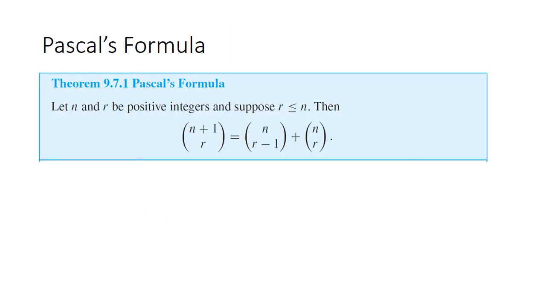Okay, so now let's talk about Pascal's formula. So this is named after Blaise Pascal, and he was a French guy who lived in the mid-1600s, so around the same time as Newton and Leibniz were doing their work on calculus. He was doing a lot of work on probability and quite a few other things as well. He also did physics, and he was also a theologian. He actually kind of gave up math after he discovered theology, which is a little sad to me. I think you can do both.